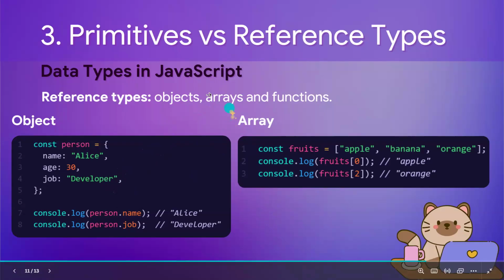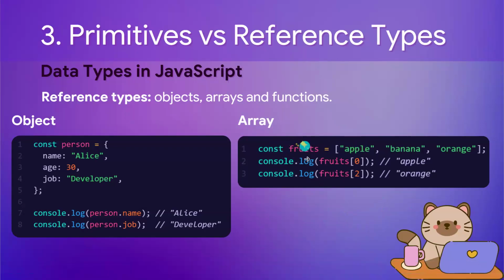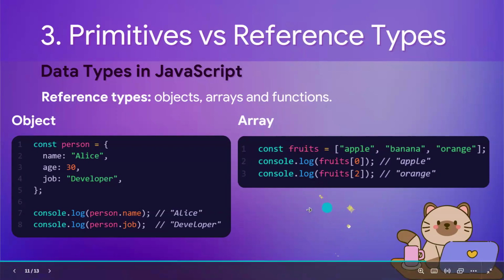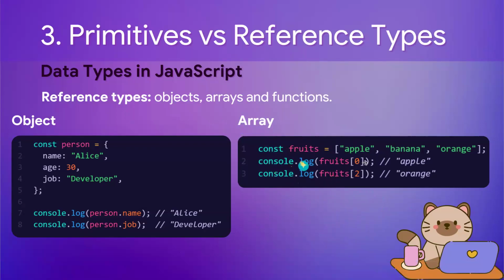And sometimes we may be confused about why an object and why an array. In this case, an array will have a group of elements, but these are the same kind of elements. Okay, so for example, if we have fruits, we will have apple, banana, orange, watermelon, etc. So this is really different from an object. Maybe it's alike, but it's different. So for example, if you want to know at which number the element is, apple will start at 0.